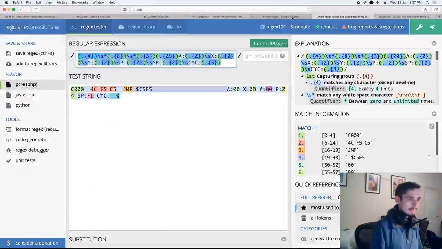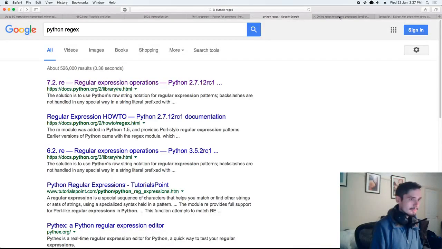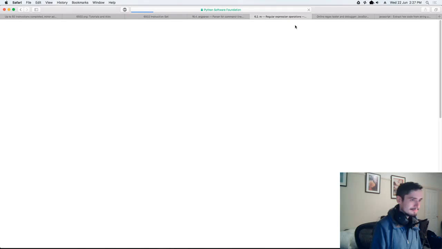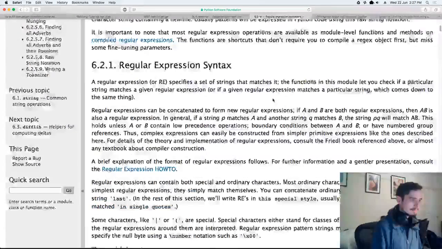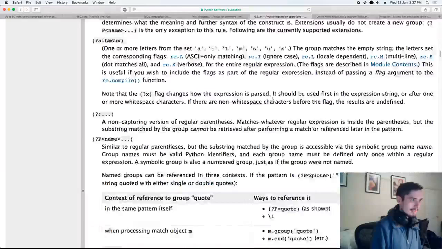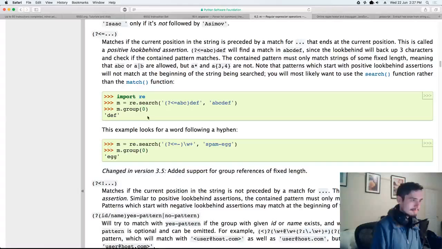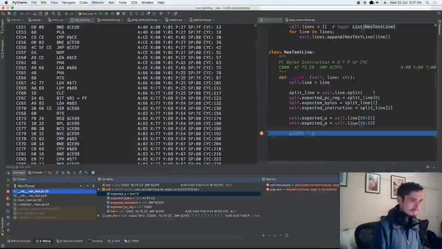Alright. Let's find the Python regex. I'm back to this one. Let's use 3.5. So import regex.search. Perfect.